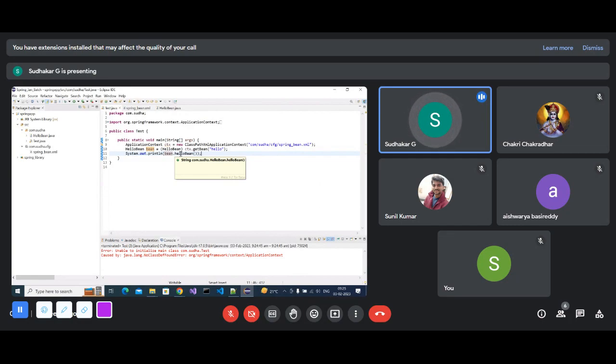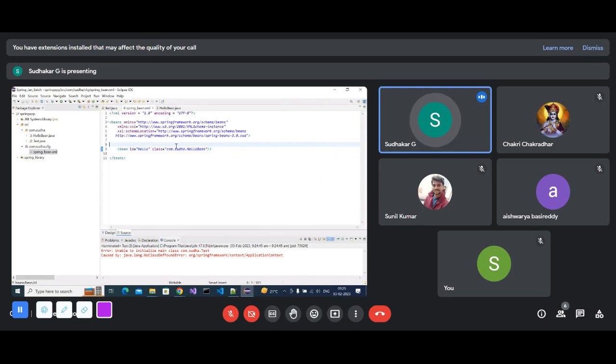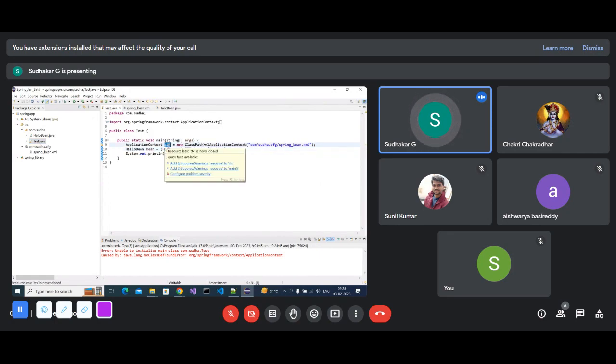Okay, now see, this is the actual example. Going forward, I will explain, guys, how it should be, Spring life cycle explained. Don't think too much. See here, we took the Spring Bean XML. So here, this is the ID and this is the fully qualified name, and in test I have created a Spring container object. From the container object, I am calling the getBean method, and you are giving the ID. You are getting the object, so your class object. From the class object you can call your own method. This is the simple Spring app.